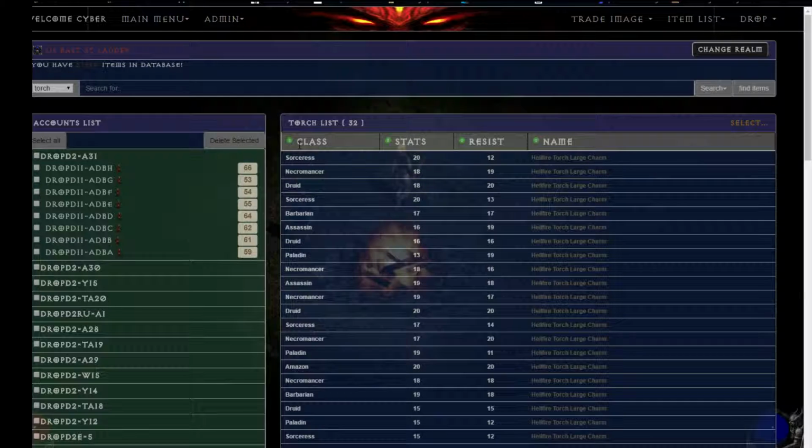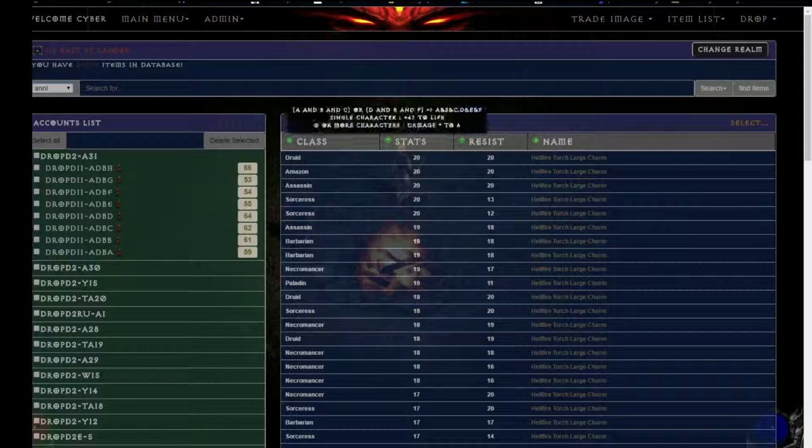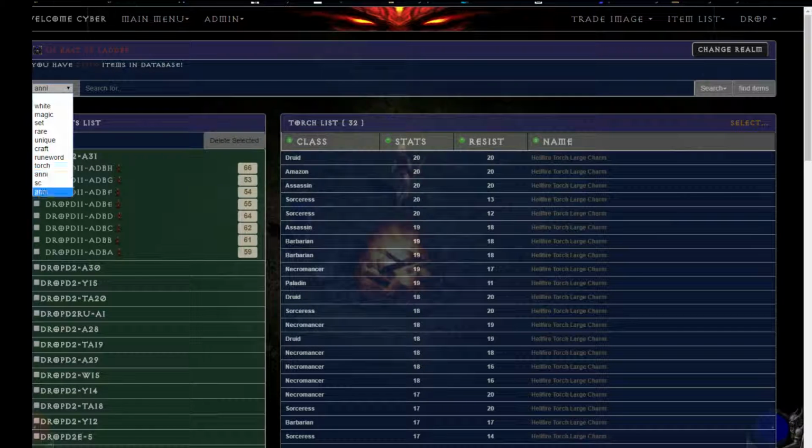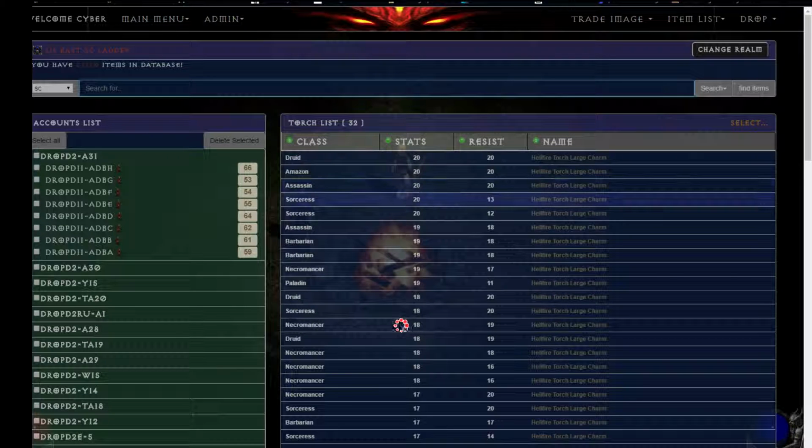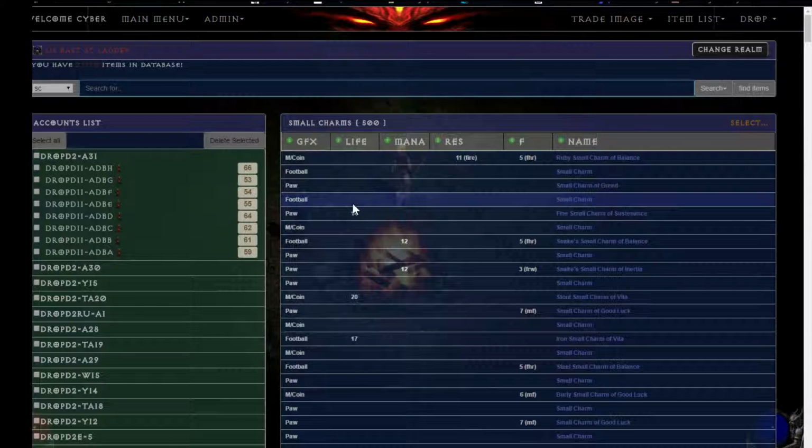You can click it single clicks, or you can get how you want it, then click and hold shift and do other parts too, and you can manage it all, and you can make it all kinds of stuff, and just let go of shift and reset it if you want. Like, we got a few 2020s it looks like already. And same thing with Annies. We don't have any Annies on this category, but you can do it. And you can even do the same thing with small charms and grand charms.